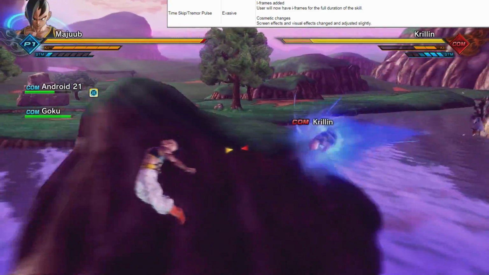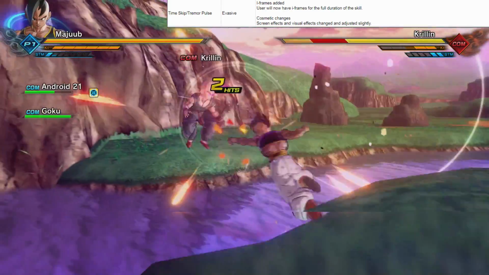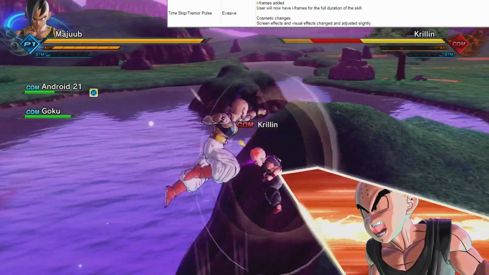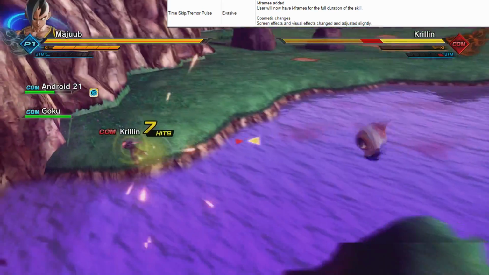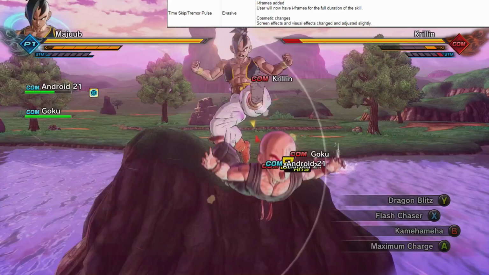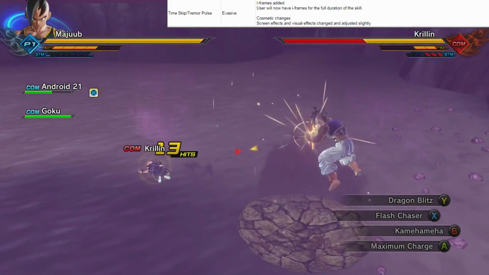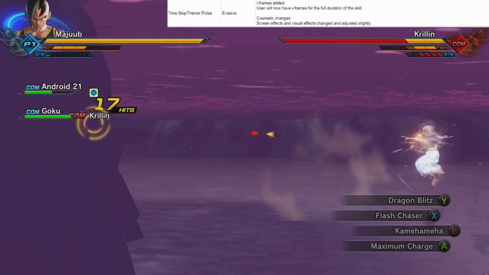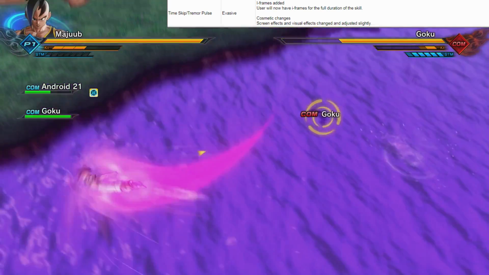The way it sounds, you're not going to be able to touch this man when he uses this skill, and I'm pretty sure it'll be very, very safe even when the skill is over. I'm sure you'll be able to dash out or something like that. So again, I just do not get what the hell they are doing, or why they're doing some of the things that they are. They literally nerfed Golden, buffed Super Saiyan Blue Evolution, and buffed Time Skip Tremor Pulse. Buffed two things that really did not need it at all.